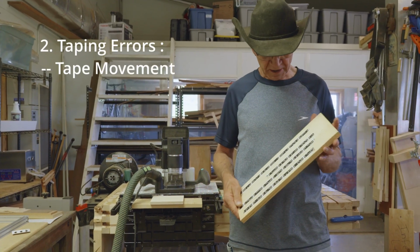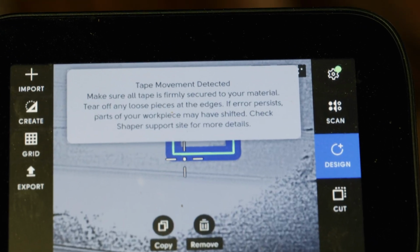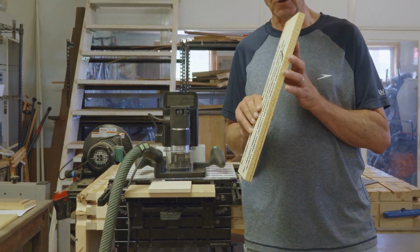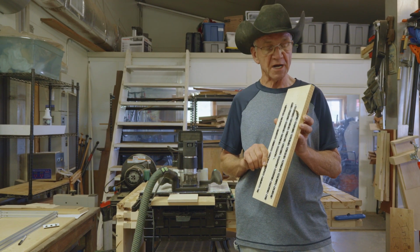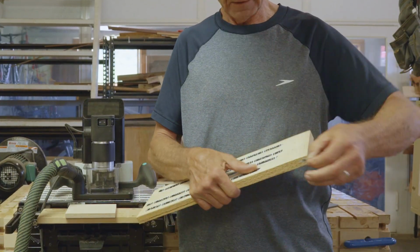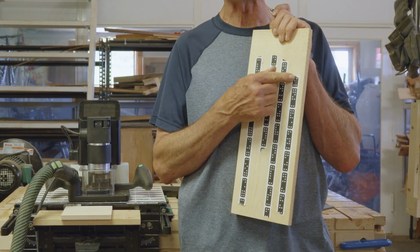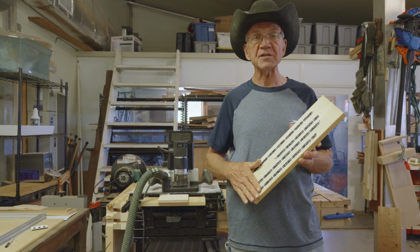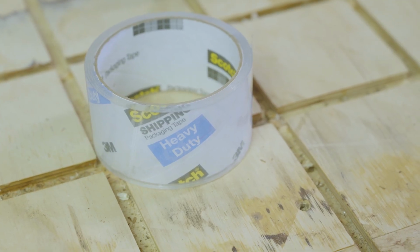The last tape error I'm going to cover is tape movement. If the tape moves a little bit, you're going to get an error on the Shaper Origin. And even a little flap of tape like that, even if it's just one little part of your whole tape project, the Shaper Origin is going to pick that up and give you a tape movement error. Sometimes if it really doesn't want to stick, if you just tear it off halfway, that's fine, because Shaper Origin will not recognize part of a tape as being valid at all. It'll just ignore it. The other thing you can do is get some clear packing tape and put it on top, and the Shaper Origin will see right through that. That works fine. That'll hold things down.